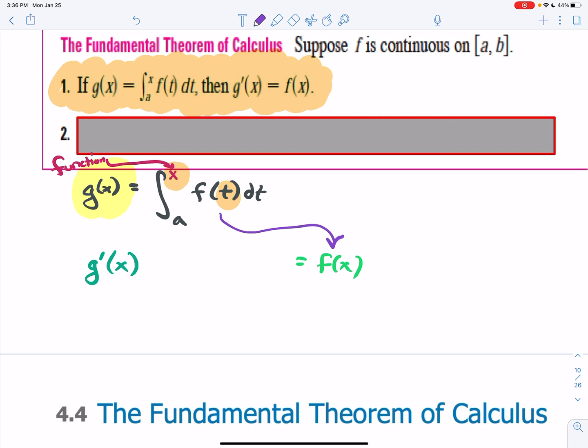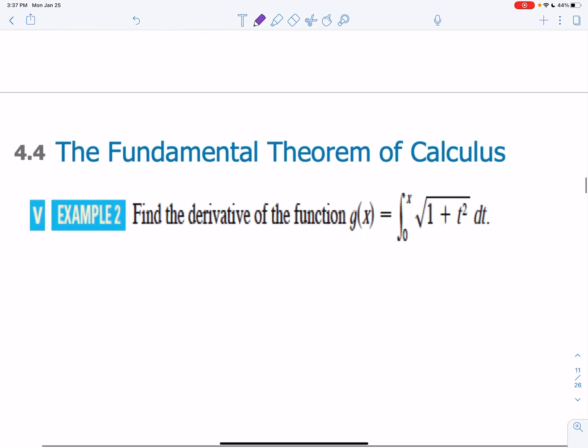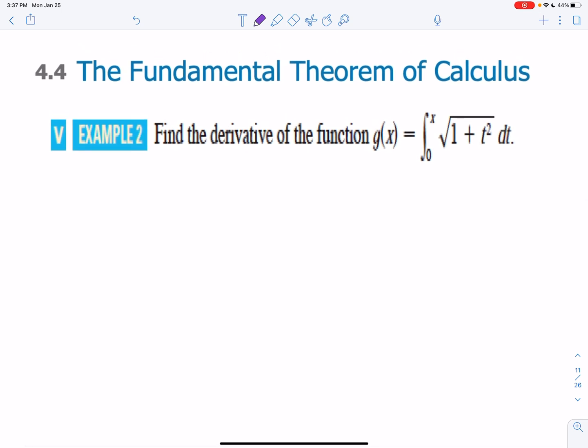You're integrating and then you're taking the derivative, right? So here we go. I'm going to show you through many examples, and you guys are going to be experts, masters at this part because you're learning pretty much every type of variation here. So here we go. Find the derivative of the function. We'll call this example 2, part A, of the function g, where g is the integral.